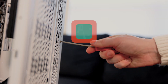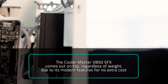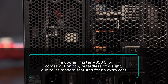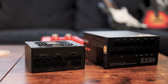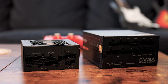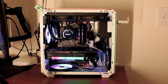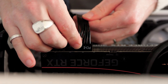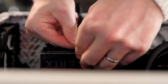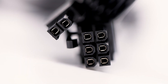NoisyPixel is giving the Cooler Master V850 SFX power supply an A-. If SFX PSUs were more affordable or priced competitively with ATX PSUs, there would be little reason to opt for larger parts. Compact is the current trend, especially if performance remains equal, but the allure of a $100 PSU even if it's three times the size is hard to ignore. Larger PSUs likely offer better heat management due to their size. We can hope for advancements in microtechnology, but the market is likely hindered by material costs. Time will tell — but holding a small PSU that can output 850 watts in your hand is truly impressive, especially for someone who's been around the block a few times.